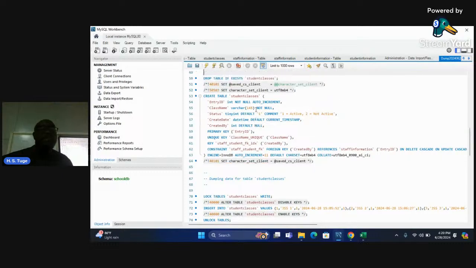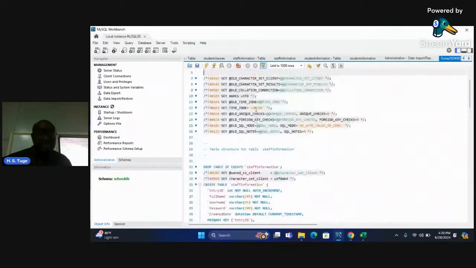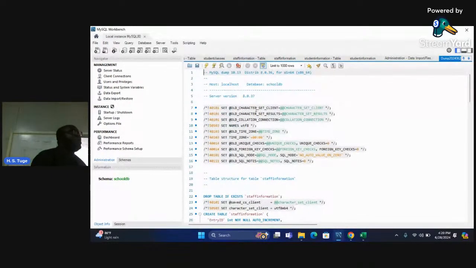Now, in the event you do the database and it doesn't work, you try to run this code, it doesn't work. All you do is just to do one or two things. The first one is you remove all of this and change it to create database. Here, say create database if not exists, and then use the database.